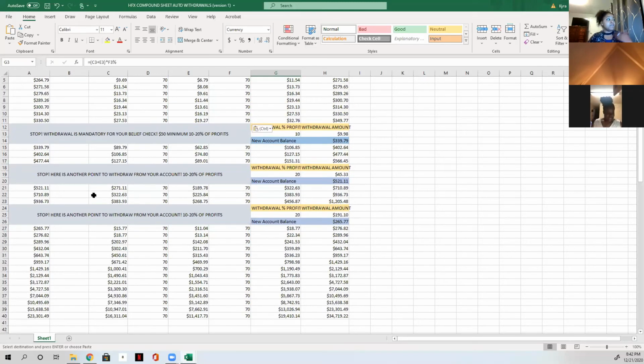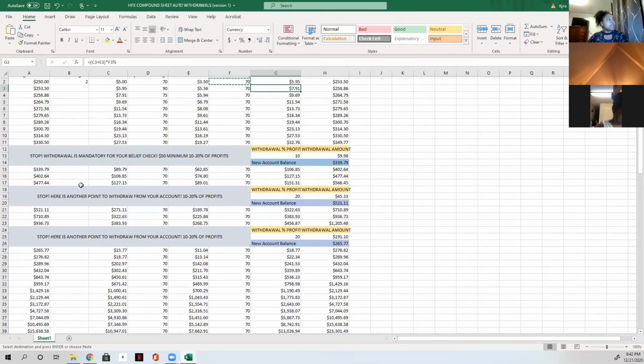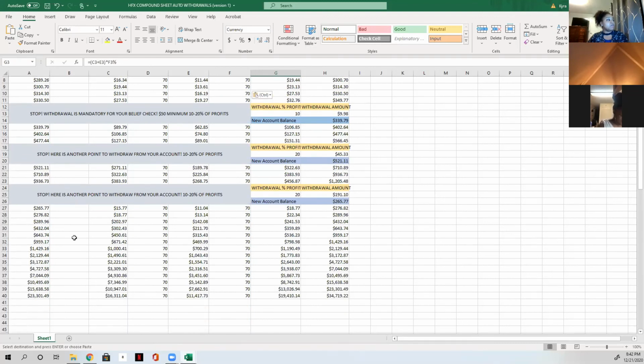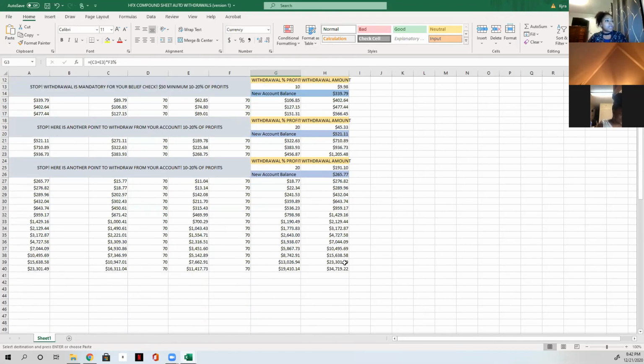bigger trades. But if you are someone who's following this, as you see, we started with a $250 account. When we finish this, we're at a $34,000 account. Right there, $3,400 account. Sorry, not $34,000. Oh, my numbers are off. $3,400 account, right? Ending balance $34,719.22. I'm counting the 22 cents in this case. Any other time, I definitely would not. But when you've got that many numbers in front, I'm counting my 22 cents.